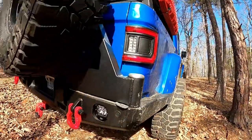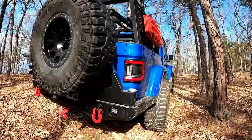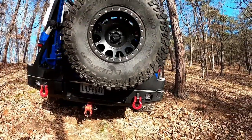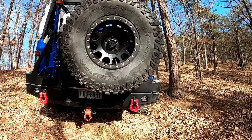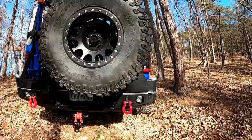I really like that. It gives it a nice clean look because it's all integrated. So fantastic. As I said, I did install the Rigid D-Series lights. That was pretty simple, straightforward.